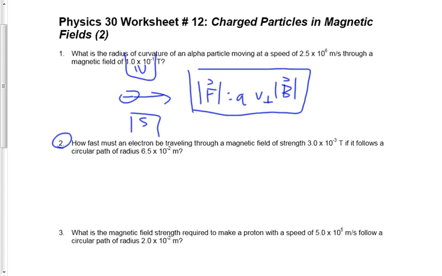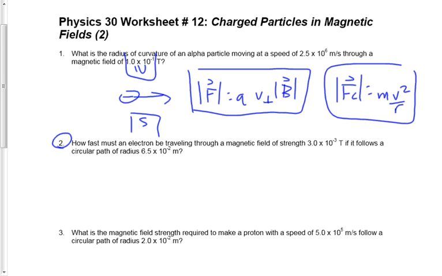Yesterday, we learned specifically that the shape of the path of this particle as it goes through the magnetic field will be circular. Now, because it goes in a circle, there's another equation that we can use in addition to this one, and that is the centripetal force equation. What is that equation? I'm going to ask you, because it doesn't actually appear on our data sheet. We have to either derive it from a couple other equations on our data sheet, or we have to remember. Lewis, what is it? Good. It's m times v squared over r.